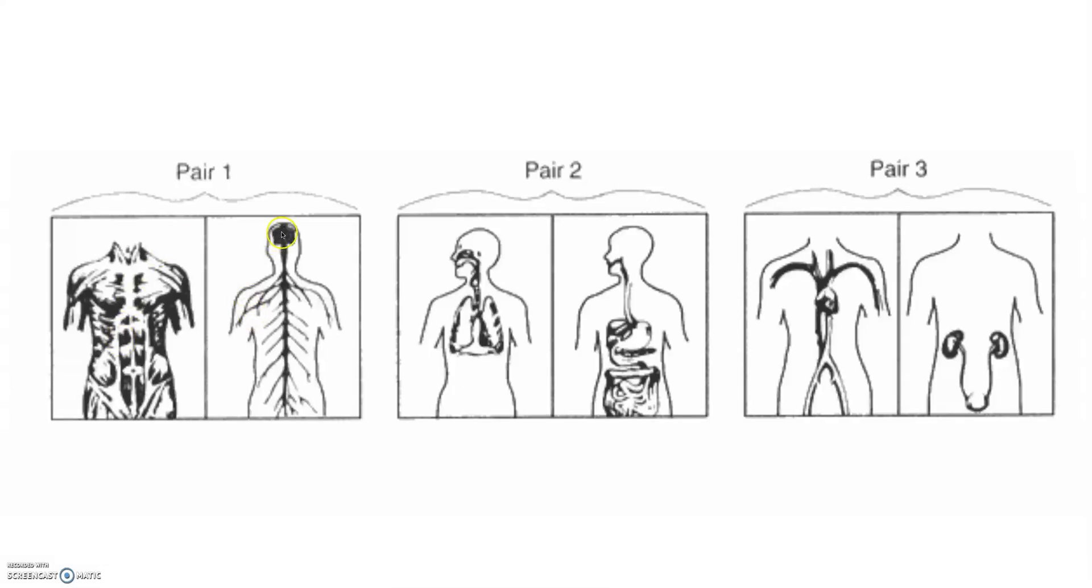The nervous system, which you have the brain, spinal cord, and peripheral nerves. The respiratory system, which you have the lungs, the breathing tube, nose and mouth. The digestive system, the circulatory system, which involves the heart and blood vessels, and the urinary system.